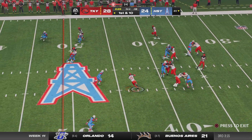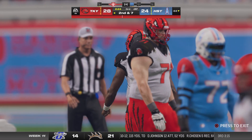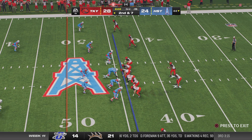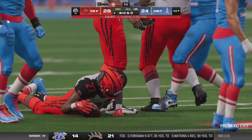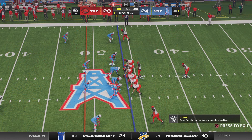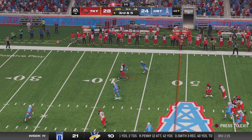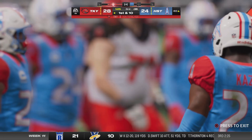Watson on first down — got a man open, that's Harry — completion good for just three, second down. On the option, here's Elliott — maybe a couple if that up to the 46. Whenever we talk about the best strong safeties, one word constantly comes up: instinct — being able to diagnose run or pass and make the appropriate moves. He crashed down hard there, was ready for that running play. They'll work this down to the 40-yard line, tackled there.